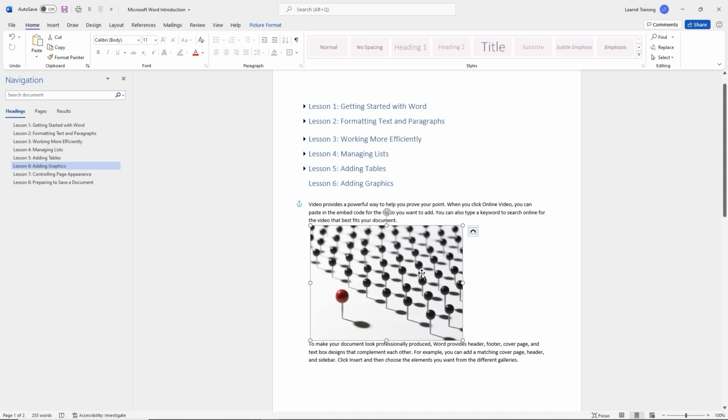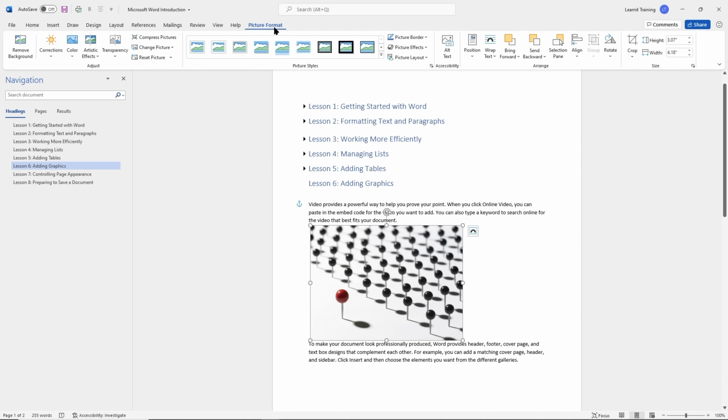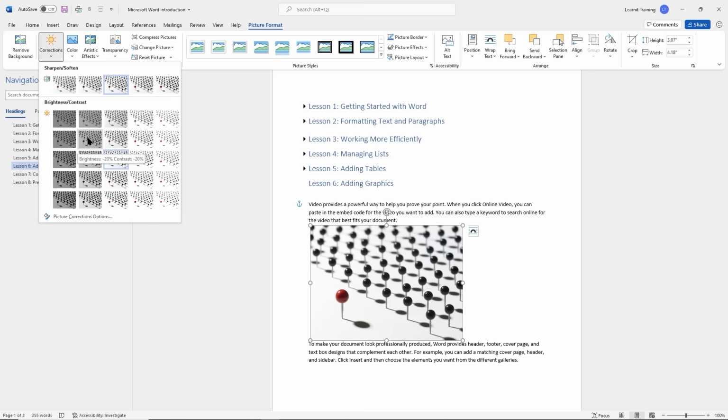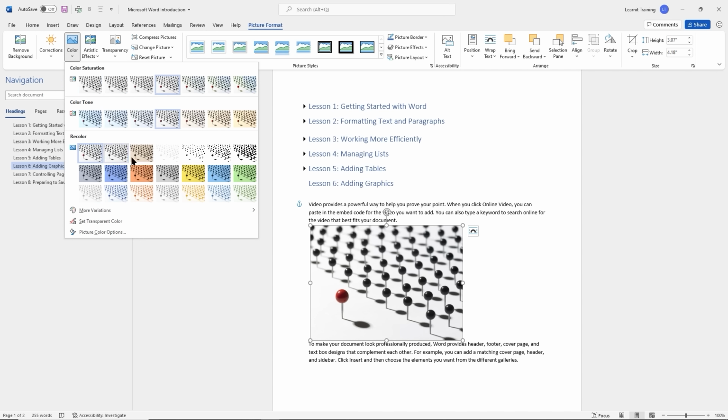I do have some other imaging options here, because notice, because we're clicking on an object or an element here, we get our contextual menu for the picture format. So if I were to click on here, the same tools that we see available in other Microsoft products, we can go ahead and remove the background from this picture if we want to. We can apply various color corrections and shades. We get a nice preview as we mouse over each option. We can recolor it. Maybe I want to give it this nice greenish hue. Okay. So you have a lot of different options here.